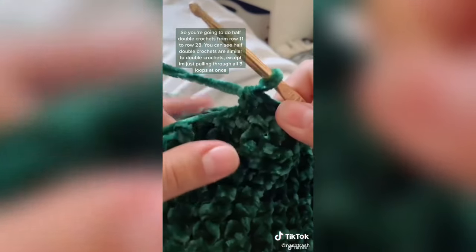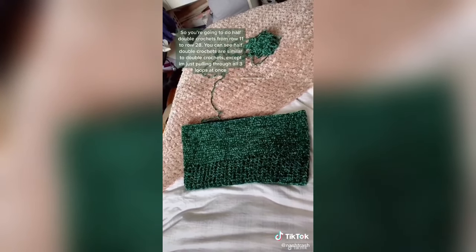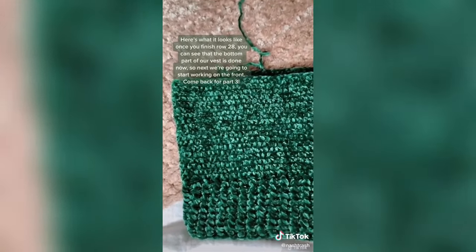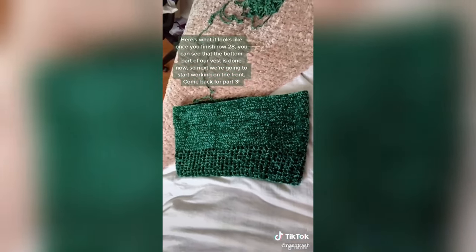You can see half double crochets are similar to double crochets, except I'm just pulling through all 3 loops at once. Here's what it looks like once you finish row 28. You can see that the bottom part of our vest is done now. So next we're going to start working on the front. Come back for part 3!